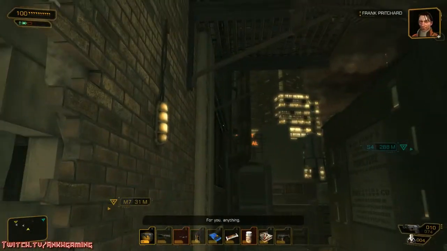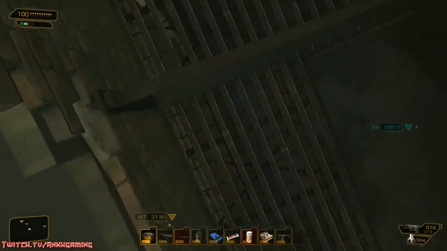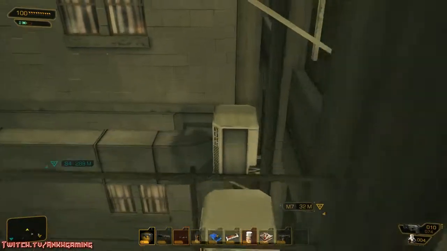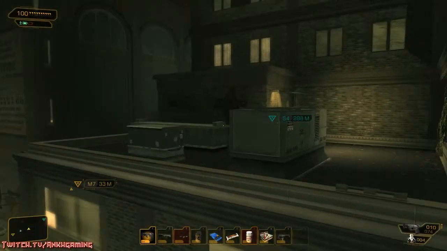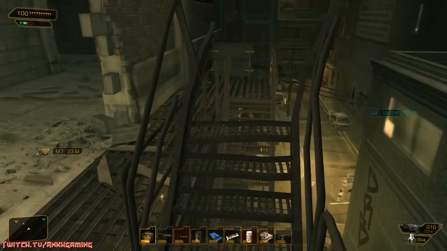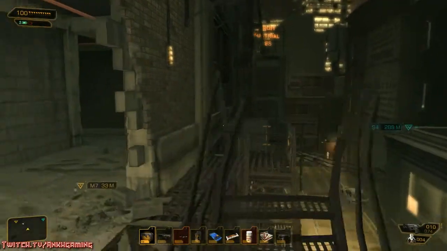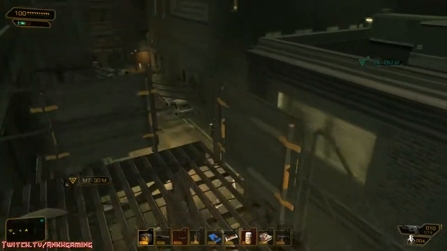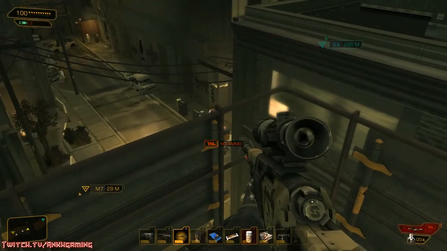Well, I can't go anywhere from here. Is there some way up there? Not that I see. Okay, so I guess it's down? Seems like there should be something here, doesn't there? Alright, well, we could always... I don't have any ammo, do I? No.